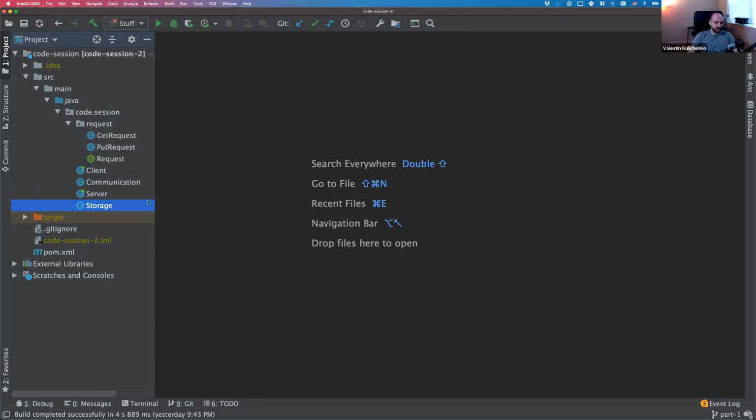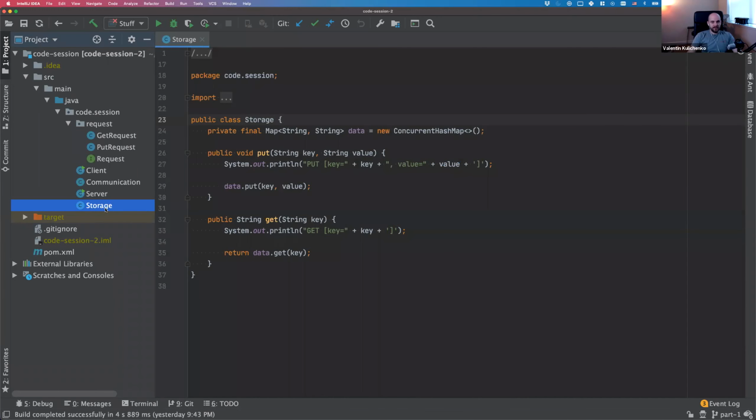So we have the server process, and the first component within that server process is the storage. The storage is very straightforward. As I said, we can just use a concurrent hash map because of our requirements. The storage will have put and get methods. These are not public methods yet. These are just an internal private API, which can be used by other components. In particular, it will be used by the communication layer when requests are coming in. We just have a concurrent hash map as the underlying data structure, and those methods simply delegate to it.